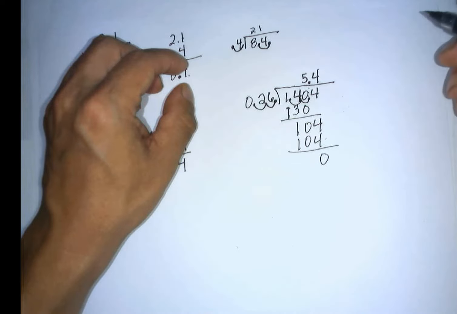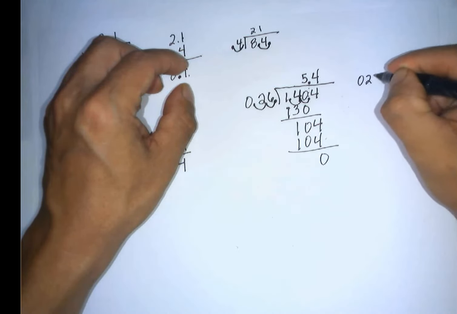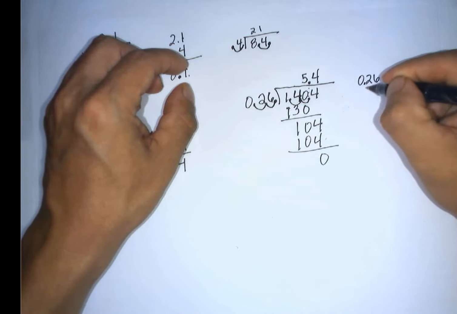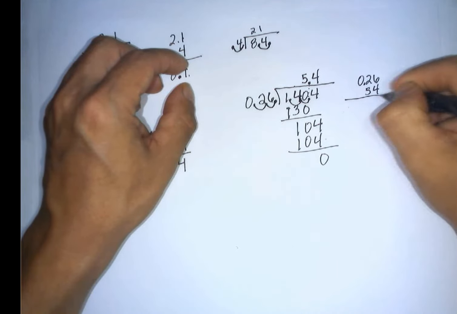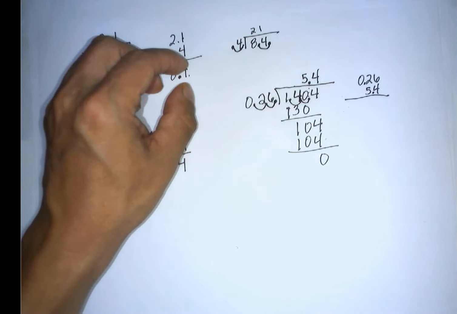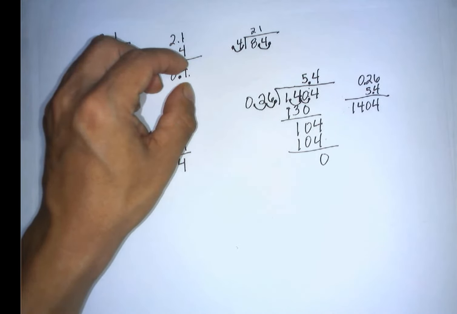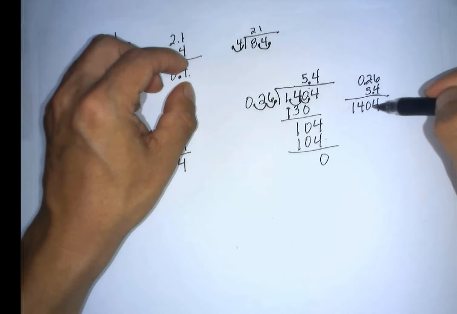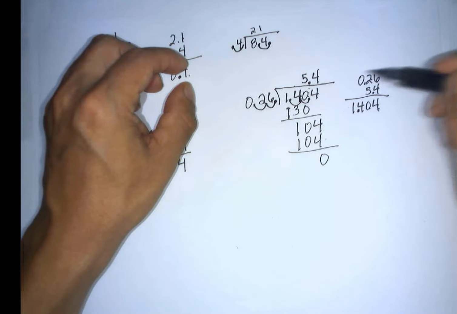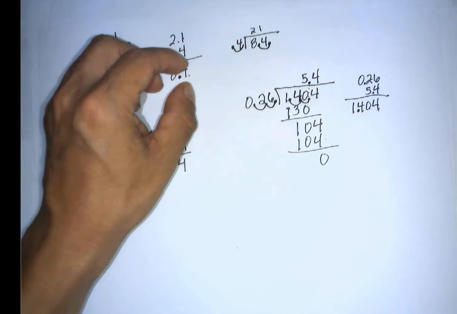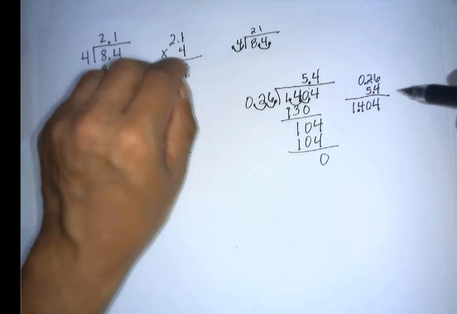So let's multiply this back. 26 and 54. Now, I'm going to kind of cheat here because I already know what these two numbers are multiplied together because I just divided it. 1404. Well, let's check our procedure. Okay, 1, 2, 3, 1, 2, 3, and that's where we started here. Okay, good thing about multiply and divide is you can always go back and forth and check your work.